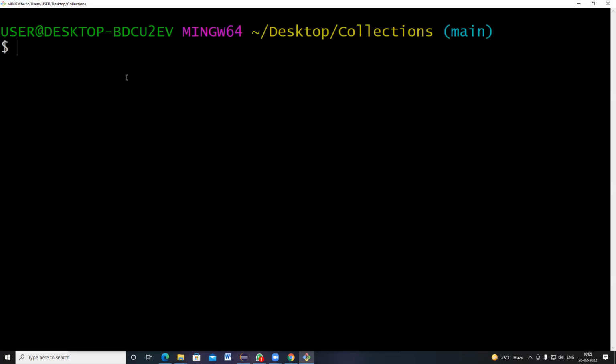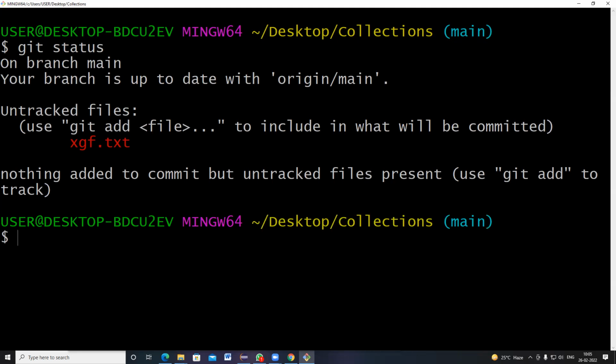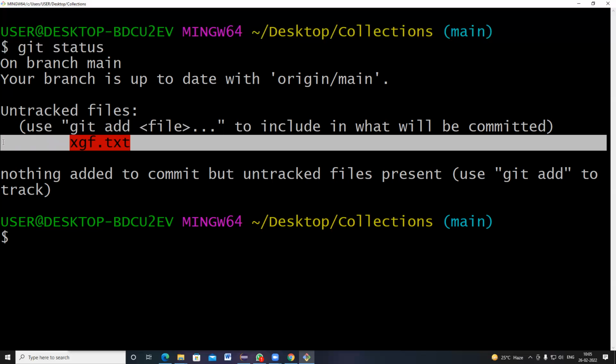So I will start with the step git status. So what is it saying? Untracked files. There is one file that has been added recently. Nothing added to commit. Use git add file to include what will be committed. So this is the file that we have recently added.